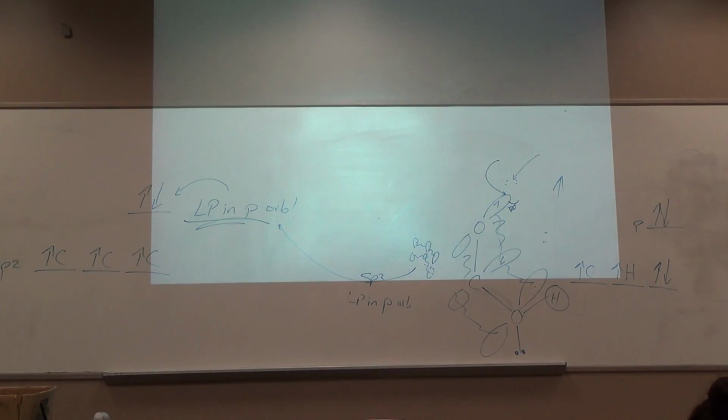You guys hold your p orbitals up. Just one arm. Straight up. Okay. Now we're going to make her, you've got 2 lone pairs now. Okay. Let's make you sp. So now you're going to have 2 p orbitals. How are your p orbitals going to be oriented to each other? If one is straight up, how's the other one going to be? No. The other's going to be horizontal.